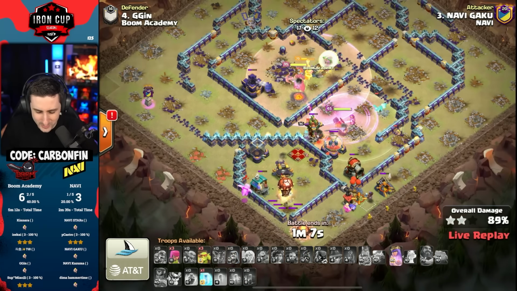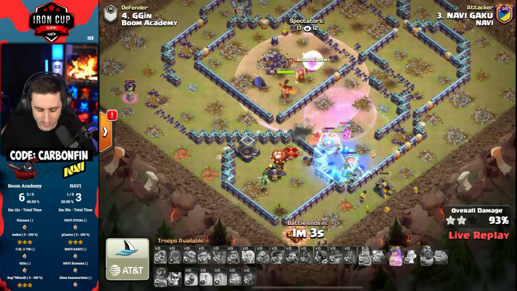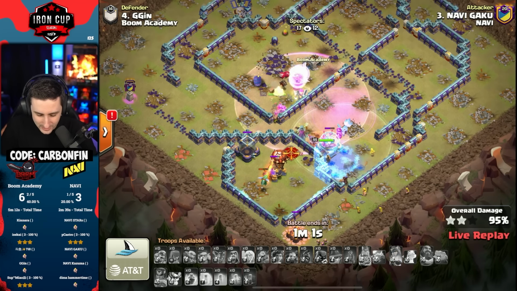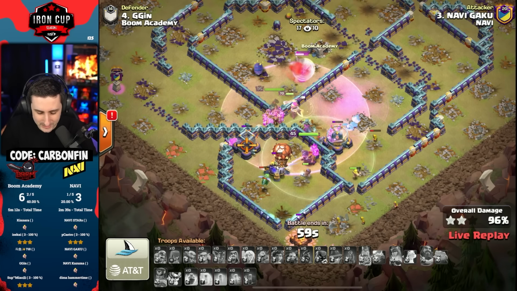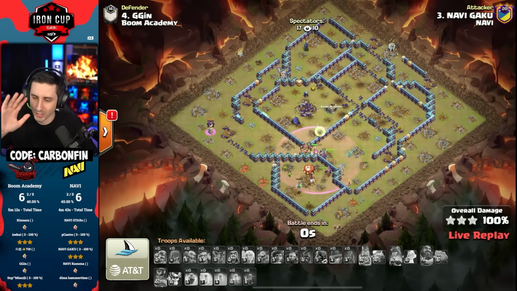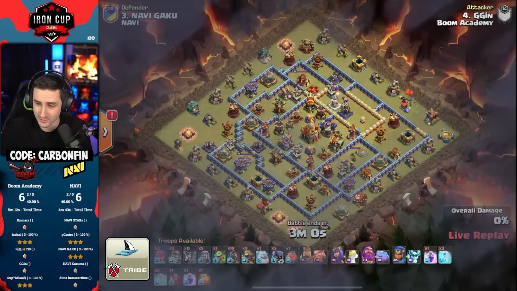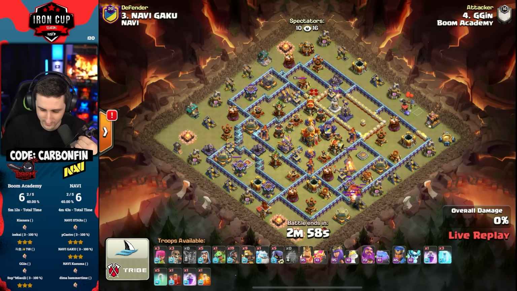RC ability skips, and he's okay. The Queen walked, but he was able to adapt and still get the three. Pops the Queen ability, and getting a three-star here for Navi. A little nervous, but he was okay. Gaku getting the triple. Jin. GG. Jin is in.